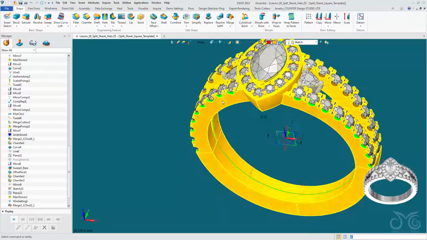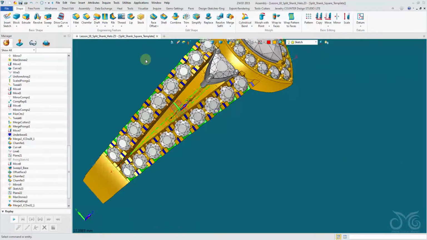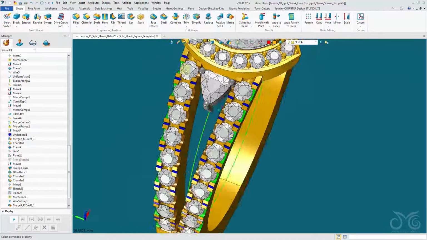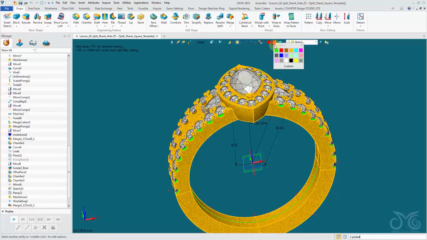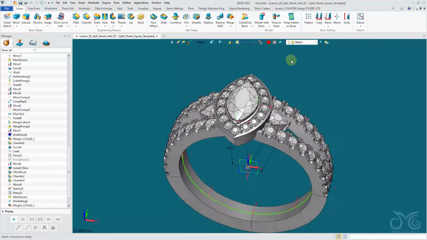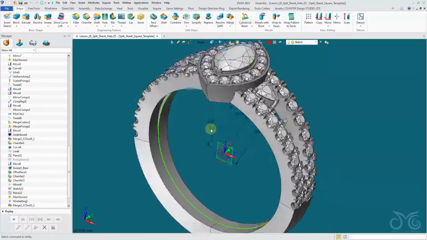That's added everything together now, so that's nice. Okay, so that is the ring completed.